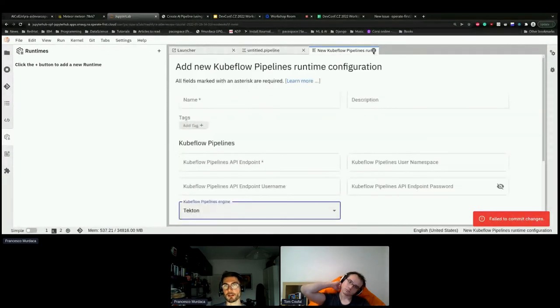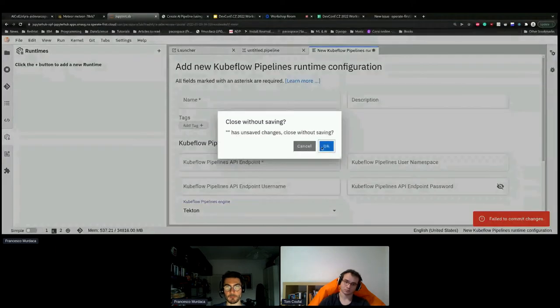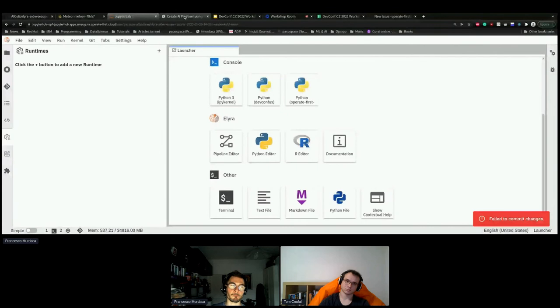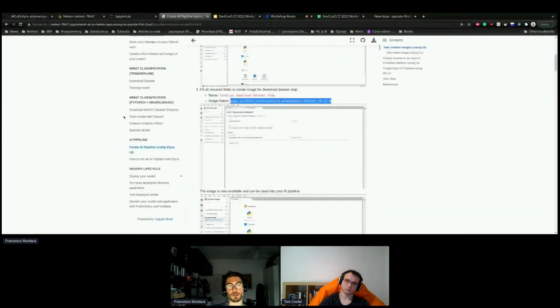But as I said, we're not going to run because there is no time. But in general, this is just to show. So you had your initial project. You know how to enter in the environment. You know that you can create your own notebooks, and you can save them when you want in your project, in your GitHub project.